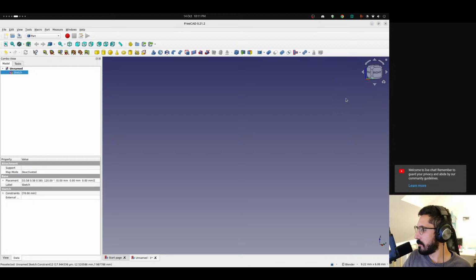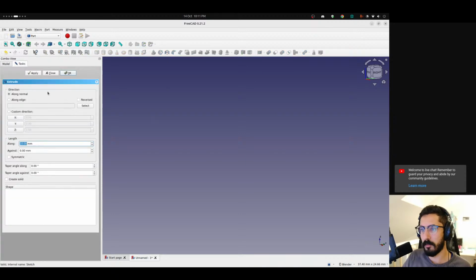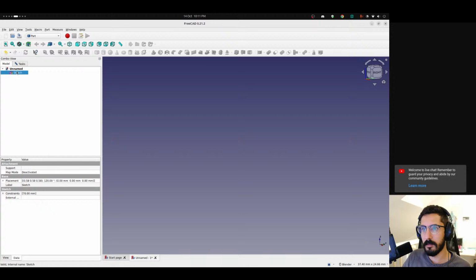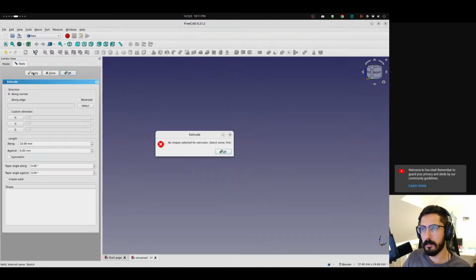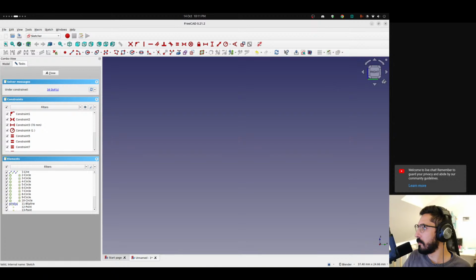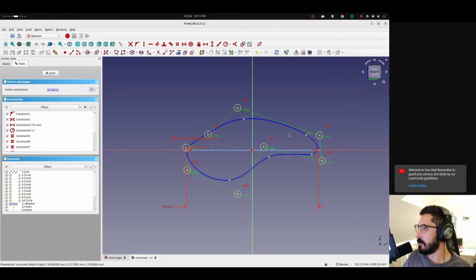Fit all. It's not doing anything. Wait, let me extrude this just so we can see what's going on. What? You're messing with me. Fit all.